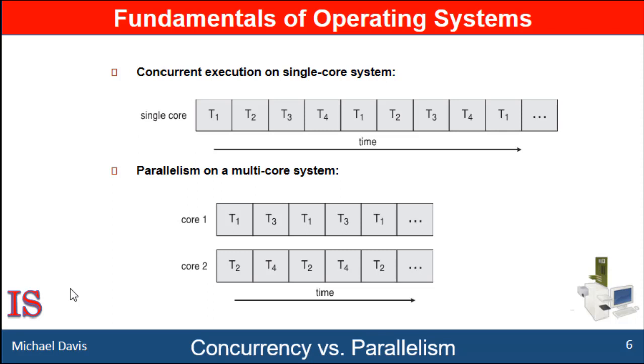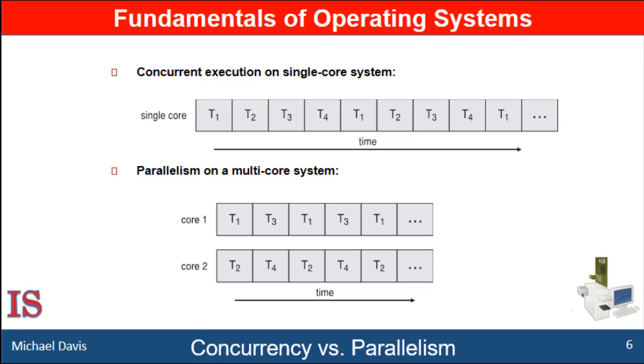We may have 4 tasks in operation at any given time, but only one of those tasks has the processor, as we've already discovered. The rest of them are waiting somewhere in one of those queues we talked about in the last unit. It's just that it happens so fast, the switching between one task and the next task and the next task, giving each one their shot at the CPU, is so fast that we have the sense that they're all running at the same time. Surely by this point we all understand that a processor with only one core can only process one instruction at a time.